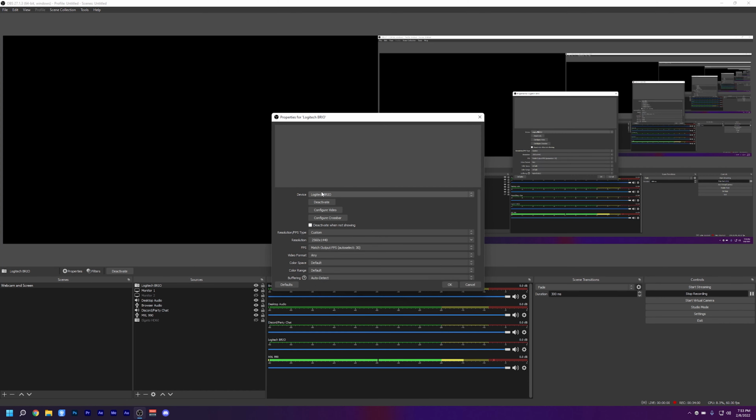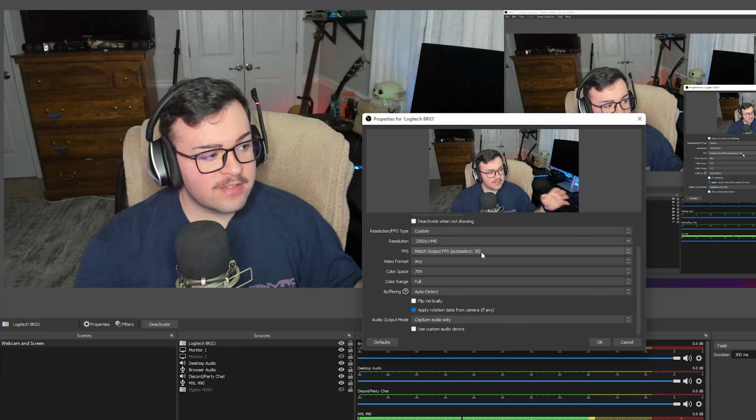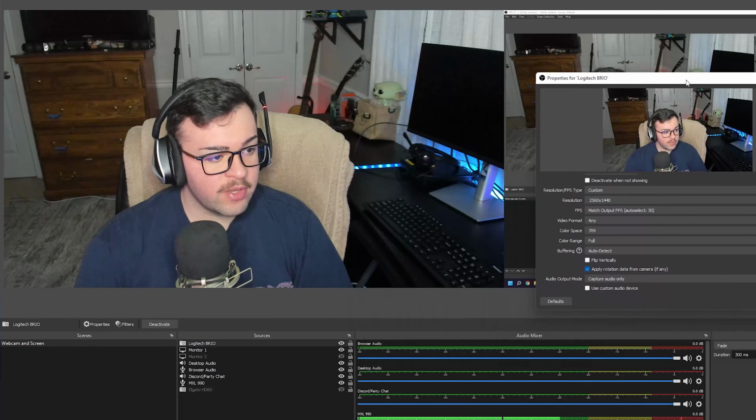So we're gonna pick this, match output FPS, auto select 30. No, we're not doing 30. It says match output FPS, and it does automatic auto select 30. See how choppy it is and all that? It's not really that great in the preview here. But then once I move ahead, see how it's a little blurry? But then when I do highest FPS, and I keep moving my head, there's a slight difference between the movement and how smooth my mouth opens. So I'm assuming I'm recording my webcam in 1440p 60fps.